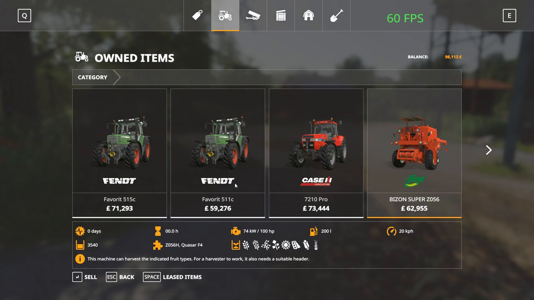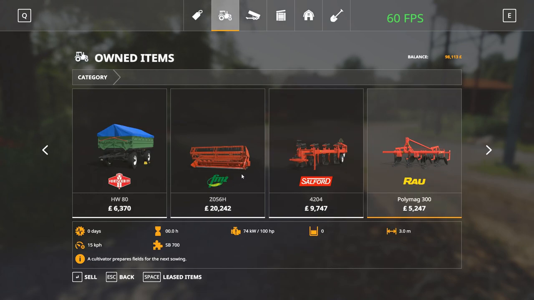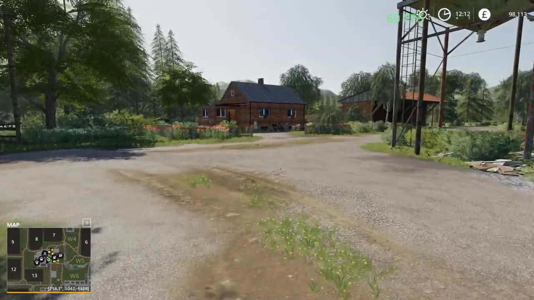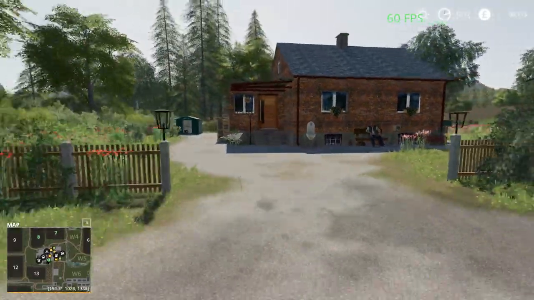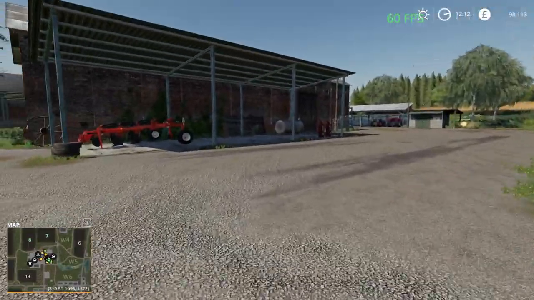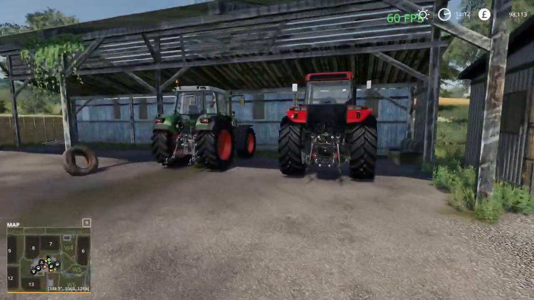Okay, so we've got some more tractors tucked in somewhere. 511 and 7210 Pro. We need to find those. So we found all the machinery, but what we haven't found is two of the tractors. Prison cell beneath the house, sir. That's one of them. So where are the other two hiding? In there. So there's the other two tractors.